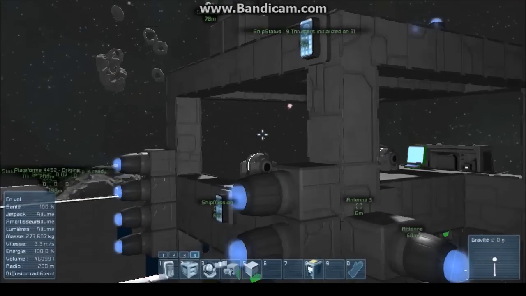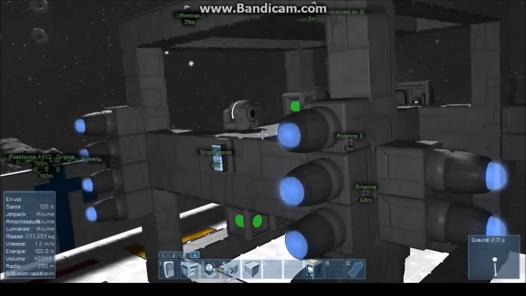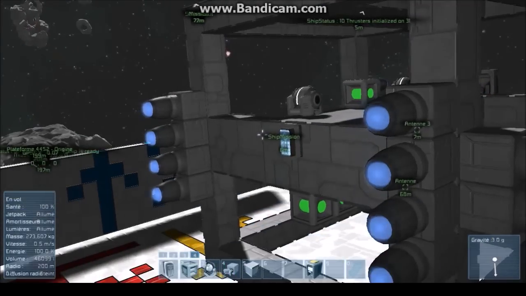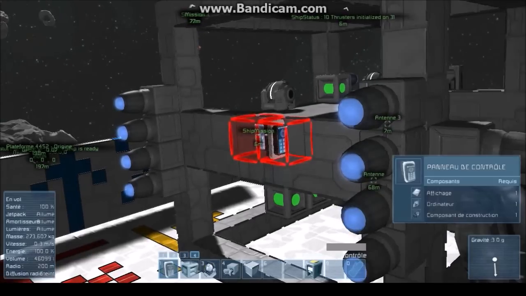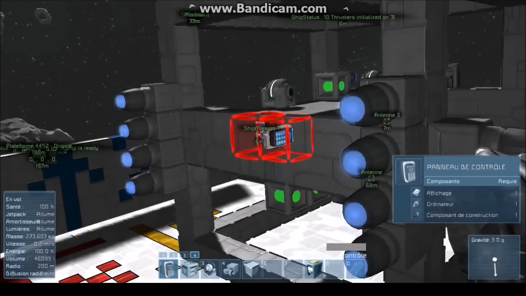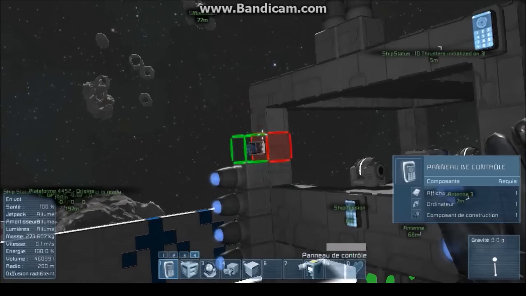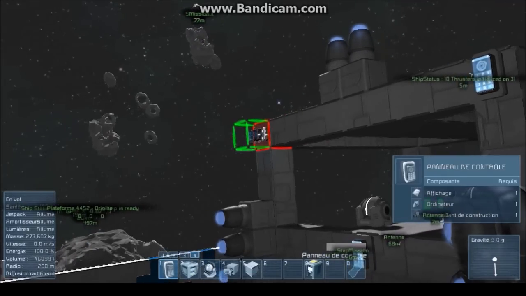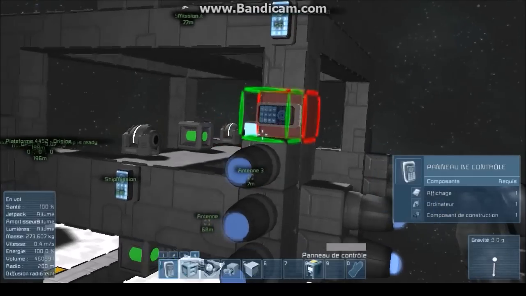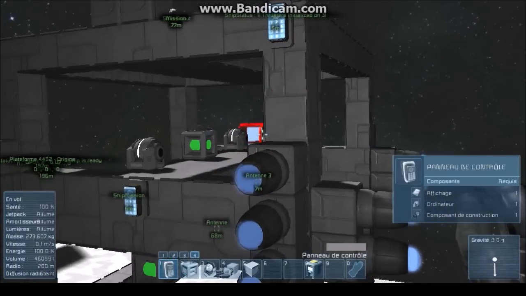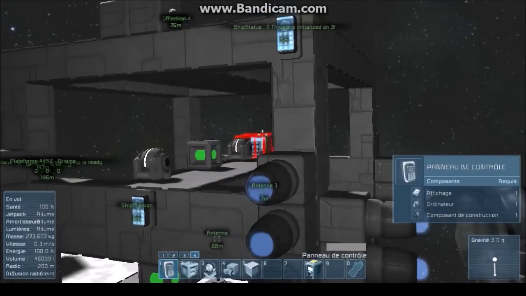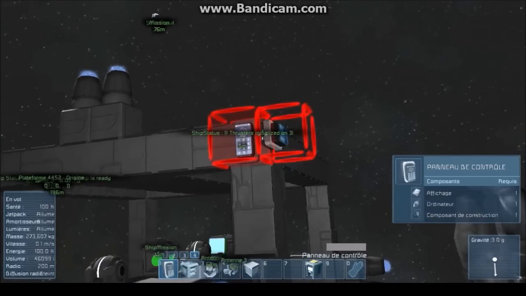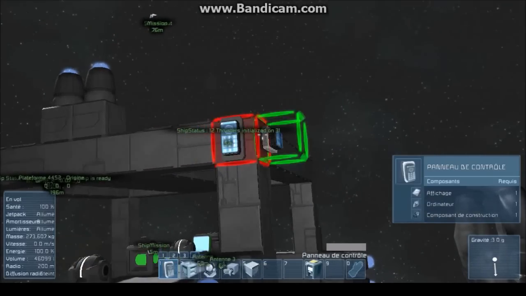But if during the reset or after the ship is initialized you want to remove, for example, the ship mission block and place it anywhere else, you will have to reset the ship again. It will say on ship status that it's working, but it will not. You will see that it's not working.